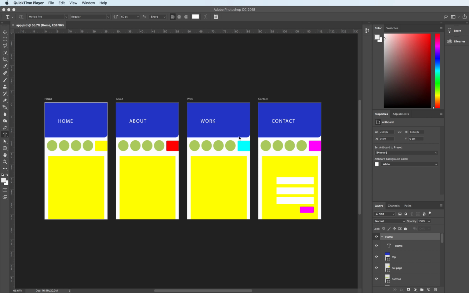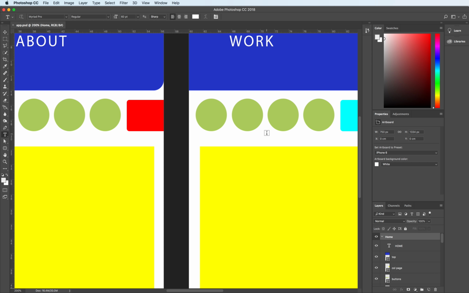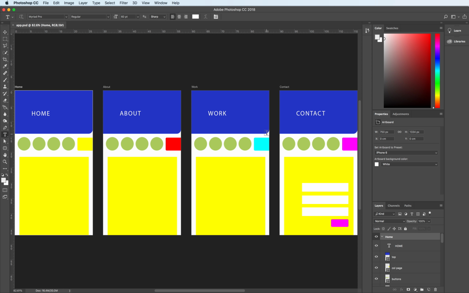Okay, movie number one, working with artboards in Photoshop. Let's get this rolling. So what I've got here, if I just zoom in a little bit, just Command plus, if I just click on it, it's all vectors. Yes, all vectors in Photoshop, and it's a really good way to work. You can work with artboards in Illustrator as well, but I just want to do this in Photoshop to show you that you can do it that way.